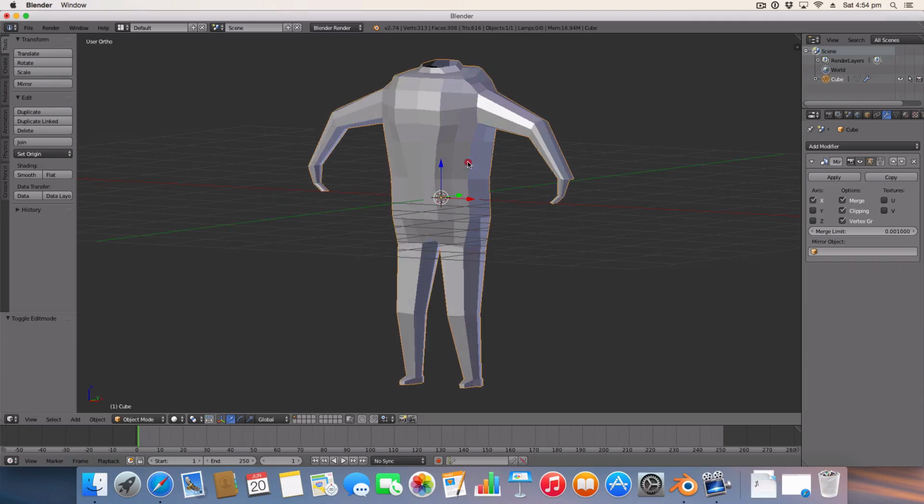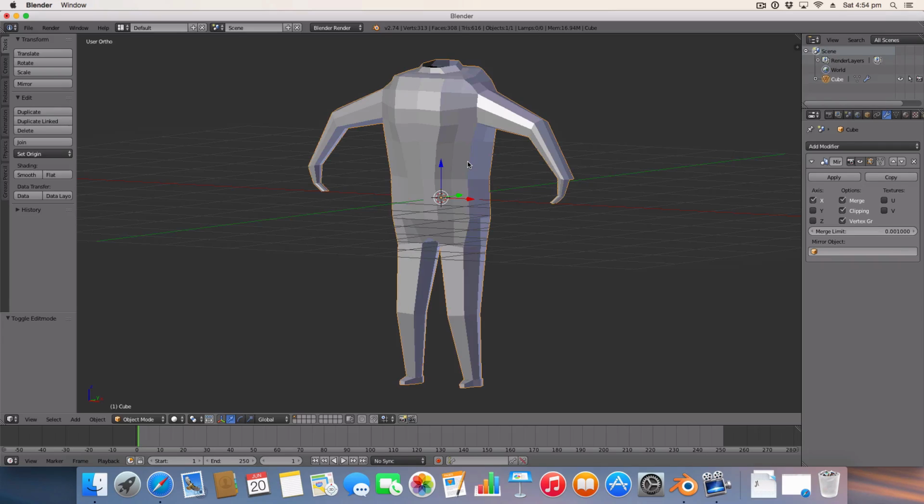But otherwise, he's looking really good, and I would recommend drawing out your character on a piece of paper, scanning it in, and using it as a reference.